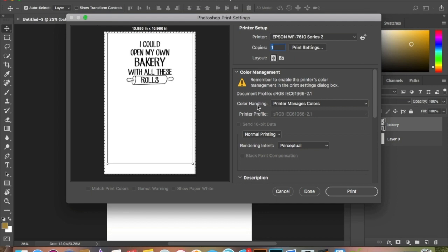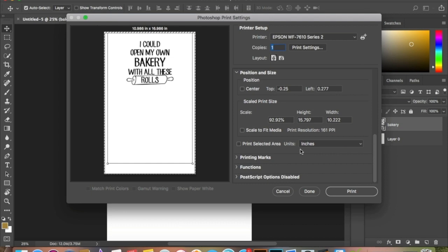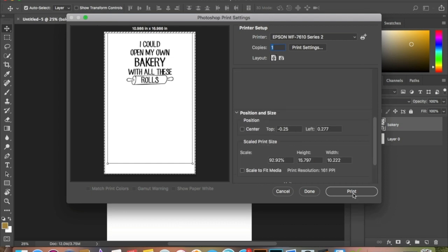And then you're going to want to make sure where it says color handling, printer manages color, normal printing, and I leave mine on perpetual and everything else stays the same. And then you're going to want to go ahead and push print.